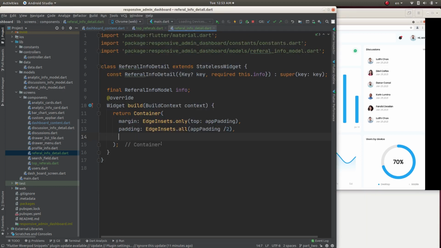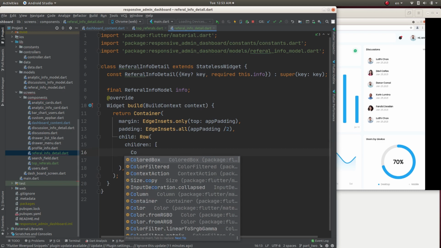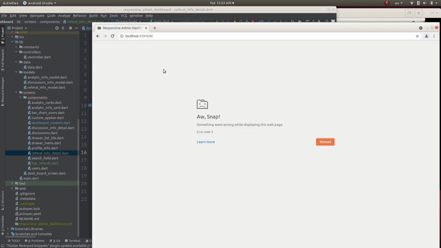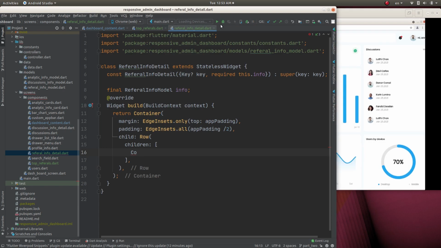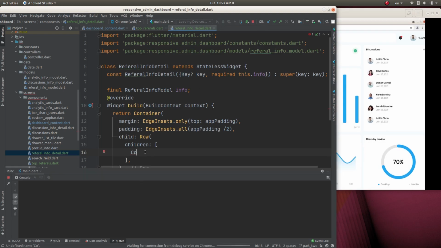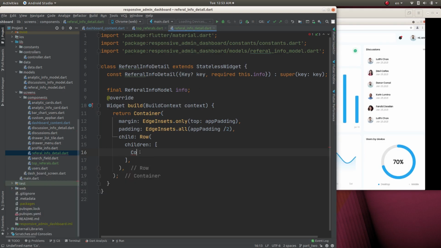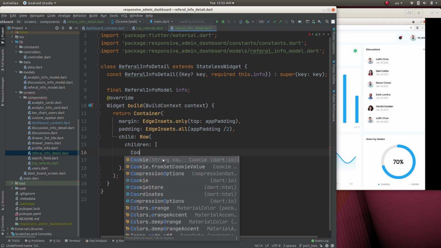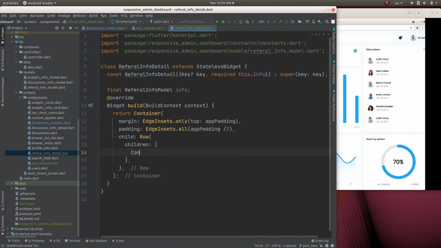For that, let's create a child. Child will be row, and first children will be a container. Okay, let's just check here once more. Okay, it's gone. Let's restart, reload the app. Let's create a container.